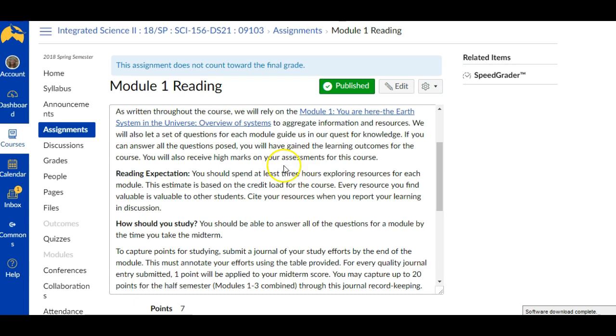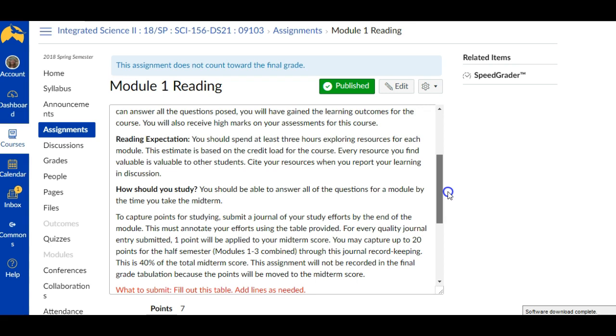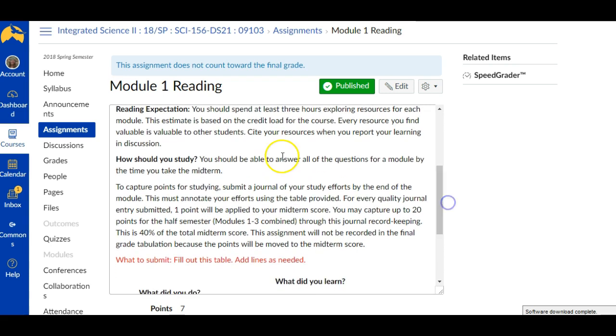Think about the seat time here. How much time are you going to spend, right? The actual reading I'm assigning doesn't really have a beginning and an end. You just study as much as you need to study. So plan out your time effectively.